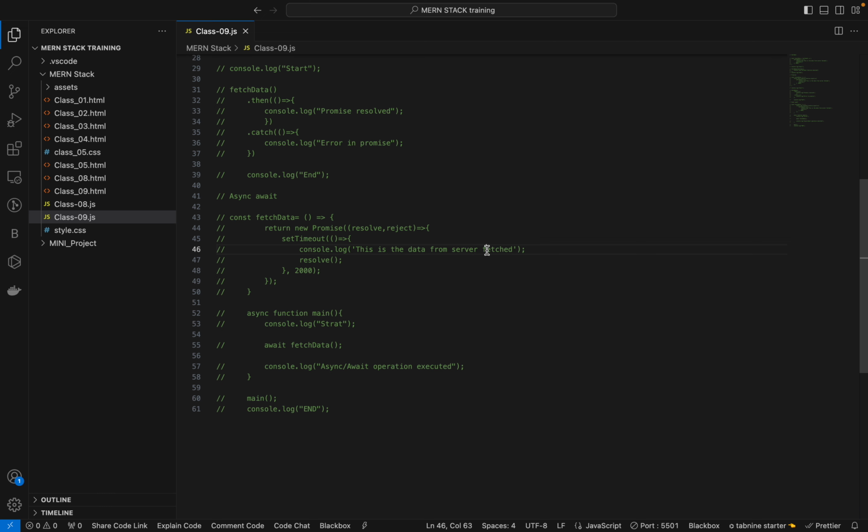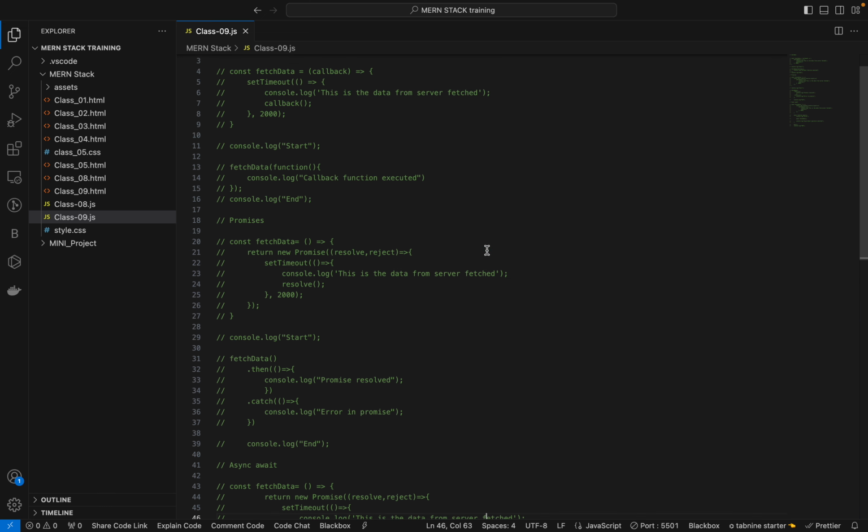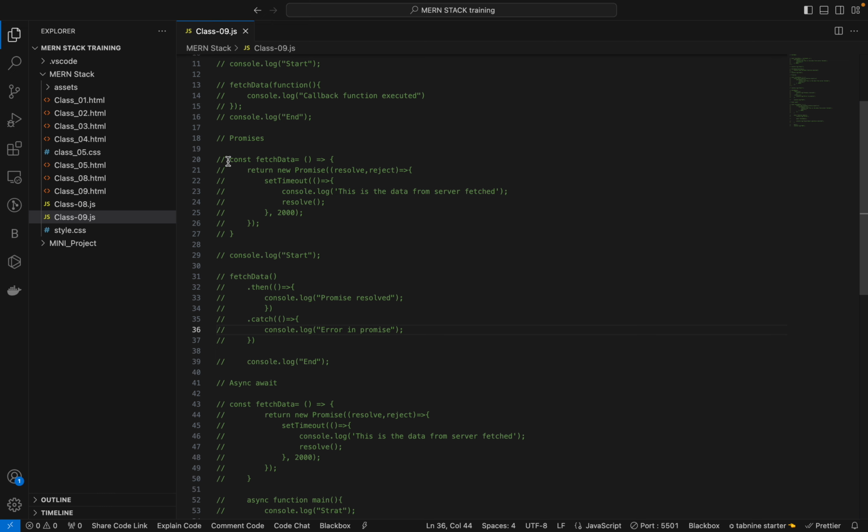As you can see here, promises are used for a better structural approach, like yes or no individually, right? In every piece of code you write, you have to write error cases also. If it is okay, then proceed; if not, it will show console.error. Like that, better error handling will be there in promises. That's why we use promises.